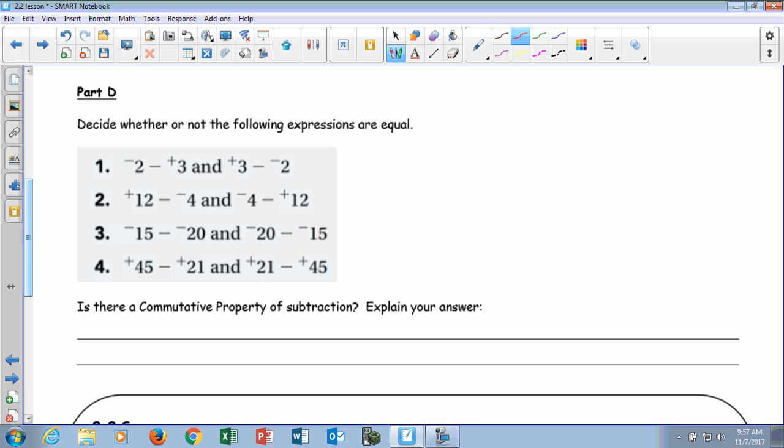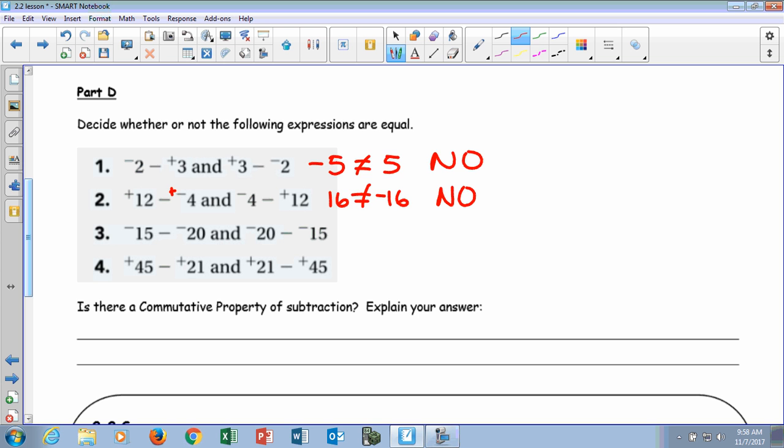So can we use basically the commutative property in subtraction? Well, if you did these, right? If I take negative 2 and I subtract 3 from negative 2, what do I get? Negative 5, right? Now, what happens if I do this one here? Right, this is positive 5. So these two don't equal each other, right? So that's a no. What about this one? If I subtract negative 4 from 12, that is really what? 16, right? Because remember, you can say plus 4, right? And if I subtract 12 from negative 4, we get negative 16. Well, that doesn't equal each other, so that's a no.